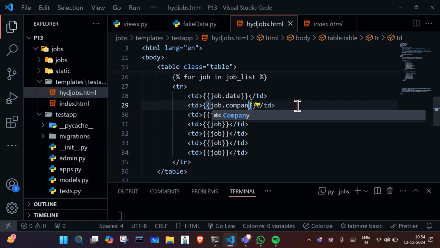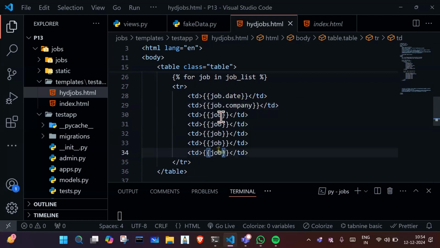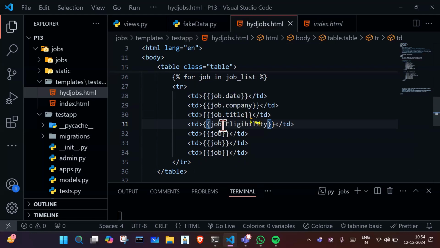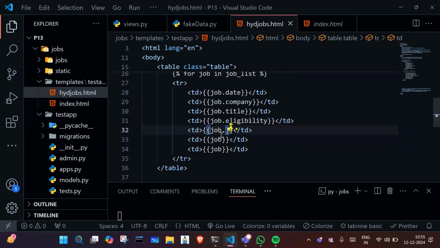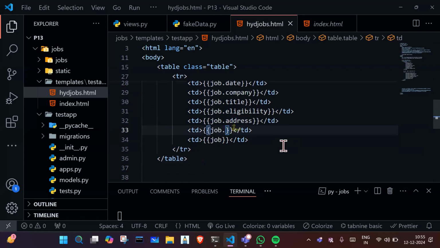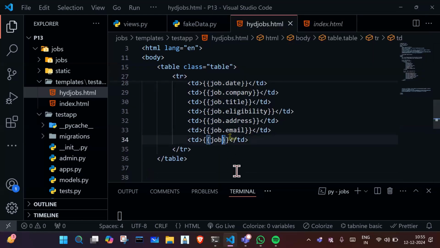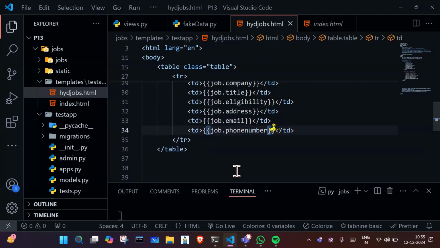After job, company detail, company name, and after that dot title, right? And dot eligibility, e should be small. And after that we have address, location or address. And after that email, and in the last we have phone number, right? So this data we have.